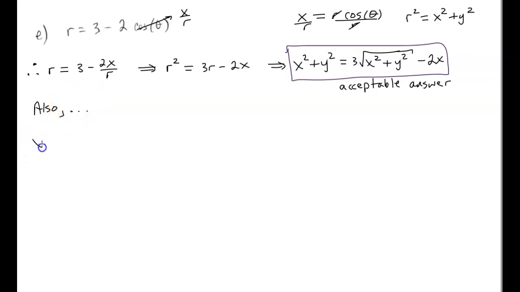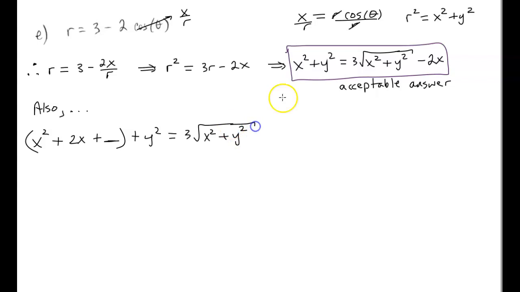All right, so also I can add 2x to both sides. And I know here that I'm going to have to do the whole completing the square thing. So we'll do this. So notice I'm adding 2x to both sides, and then here I'm introducing 1 times some number to both sides. So I'm going to have to do the same thing over here. And if I do the whole completing the square thing, we know that we just have 2, this number here, divided by 2 squared. And that's going to be the same thing there. And of course, all that will just equal 1.